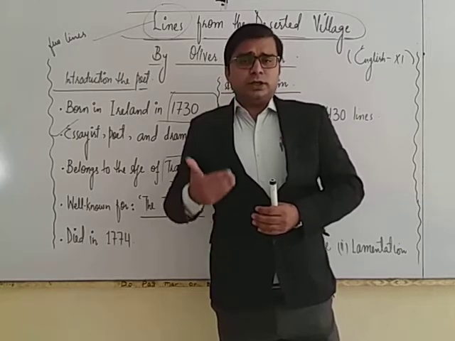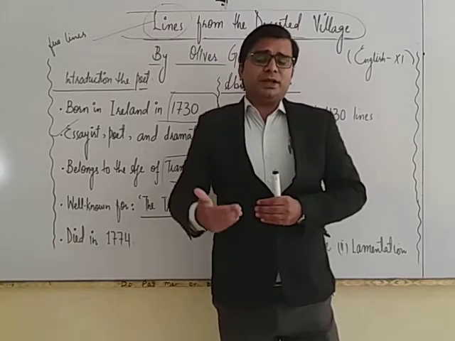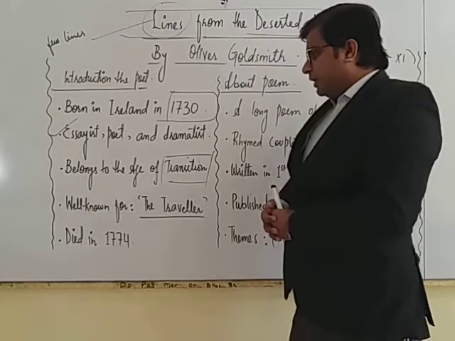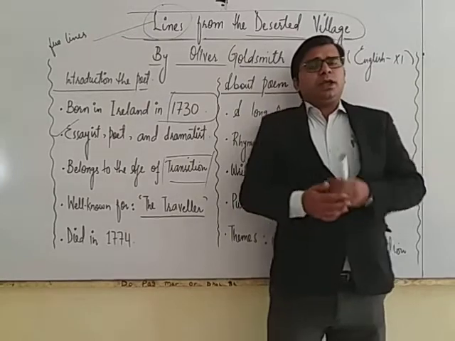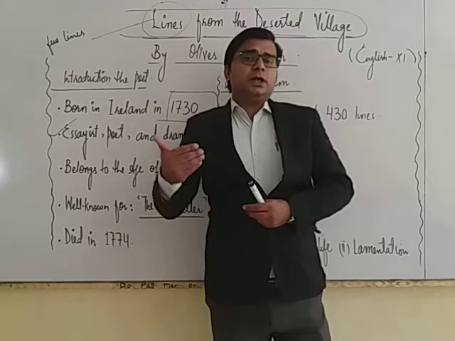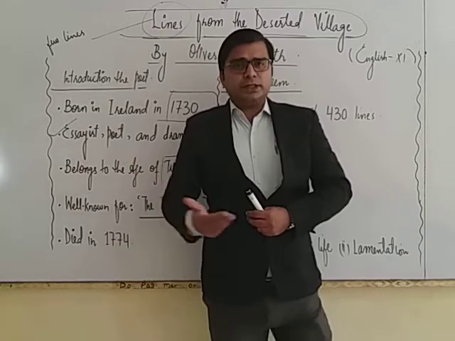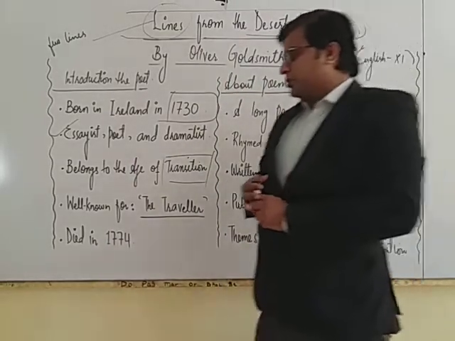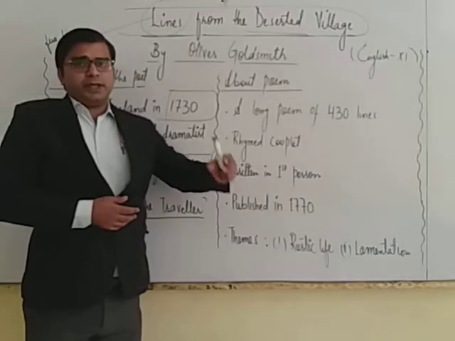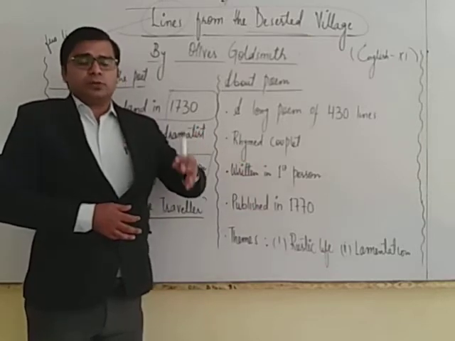So he used to compose in almost all his poems the themes of rustic life, the theme of happiness, the theme of joy, and something relevant to these topics. He was also a dramatist, but he was considered the most important poet of his age, rather than essayist or dramatist. He belongs to the age of transition, as I have told you. The transition age stands right after the Elizabethan age and before the Romanticism age.